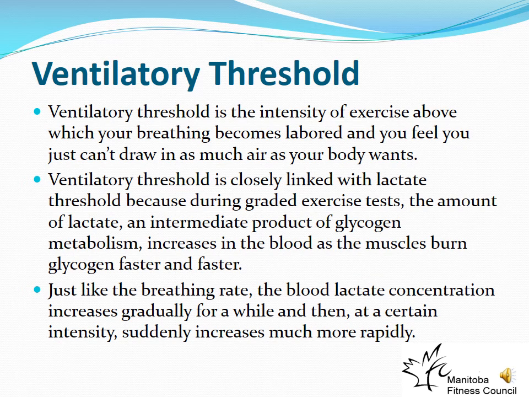It's worth mentioning too, we have something called our ventilatory threshold. Our ventilatory threshold is the intensity of exercise above which your breathing becomes labored and you feel like you cannot draw in as much air as your body wants. So the demand for oxygen at your working muscle increases so high that you have to start breathing very rapidly. You're trying to rapidly do gas exchange, and you get to a point that the amount of lactate buildup in the working muscles increases so high that it's going to change the acidity in the body. So you're trying to breathe off enough acidity to change the acidity within the body, and as a result, you find you can no longer breathe.